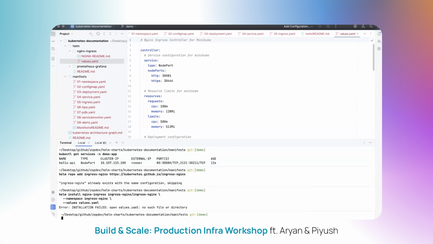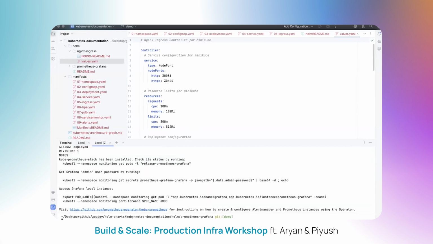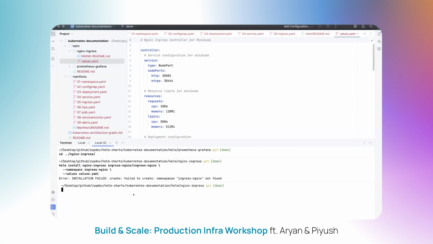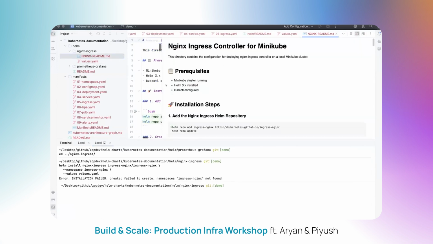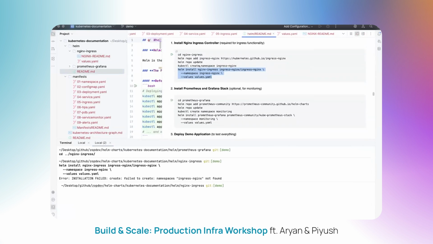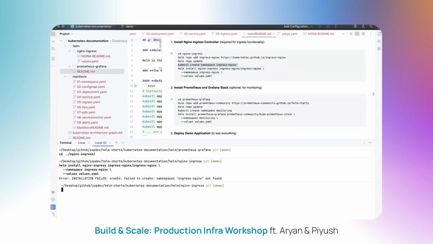Okay, so we have to go to that directory. Okay, so first we have to create a namespace in which we want to install this Helm chart.